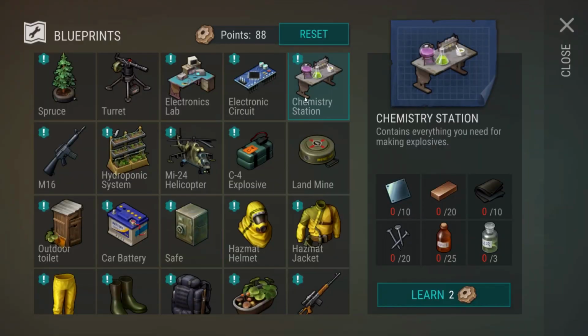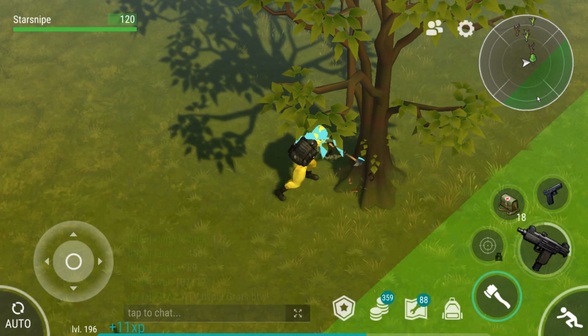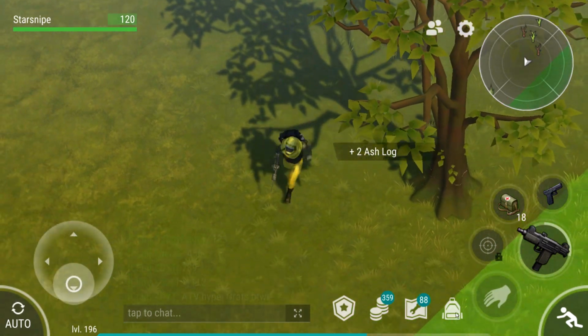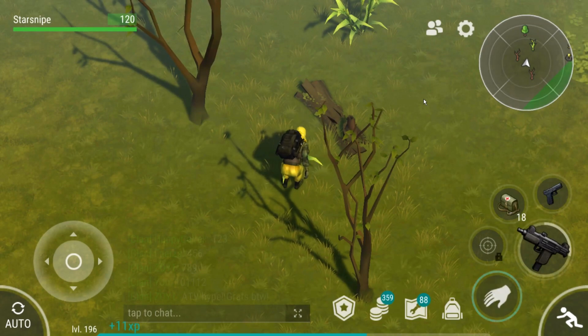But yeah, I think the game plan here is gonna be chemistry station first, hydroponic system second, outdoor toilet third. Each of them is gonna take 20 ash planks, not even logs. So it's gonna take a couple of swamp runs here or there, but as you guys have been seeing the last couple episodes, we've been doing a pretty decent job at getting a lot of ash.